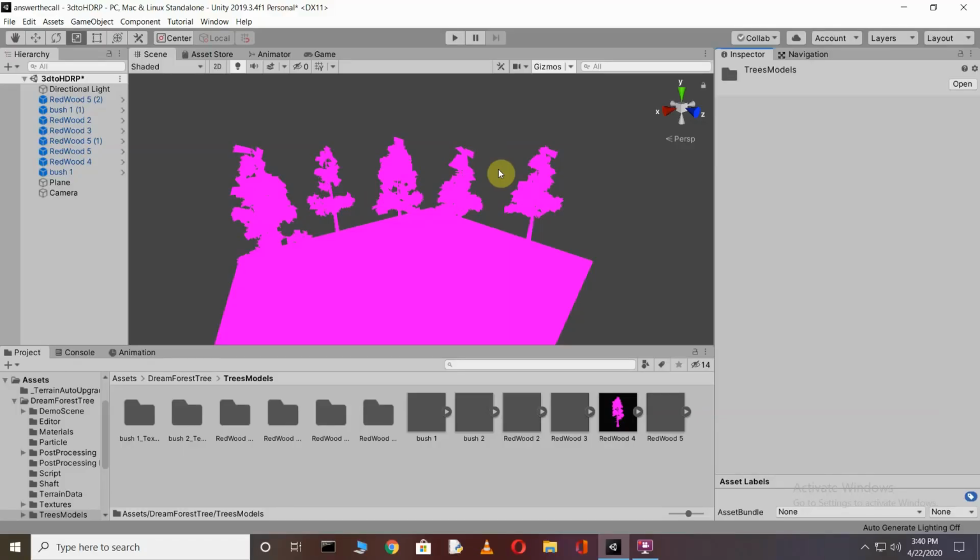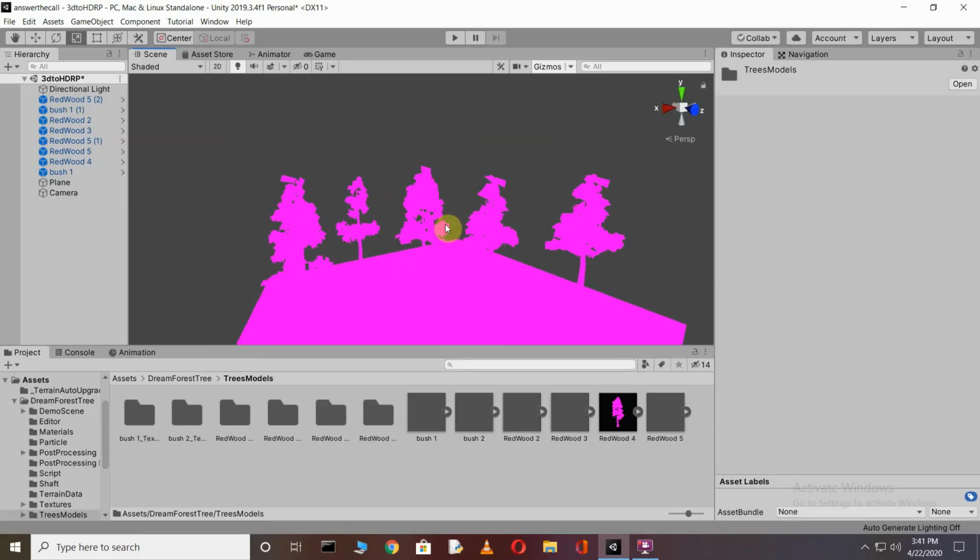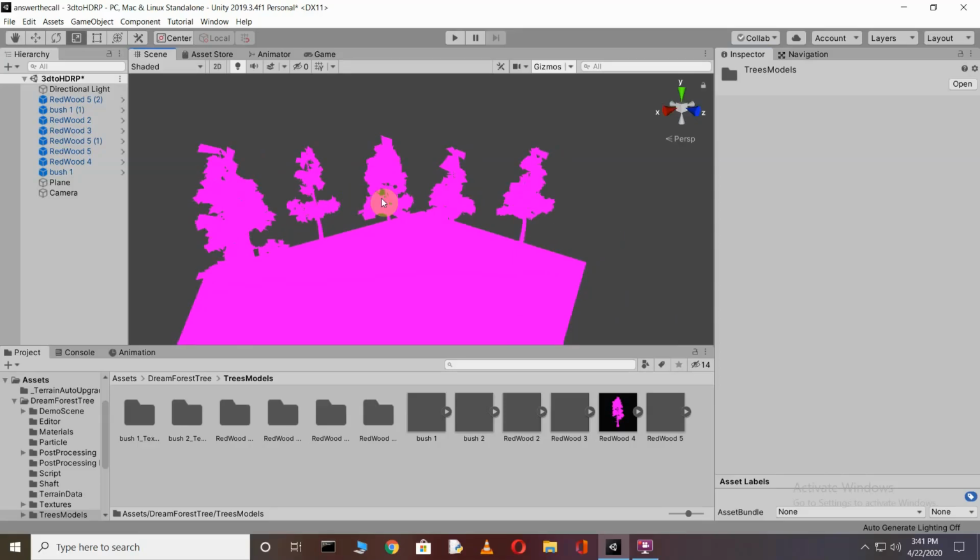So guys, here you can see I have already converted my project into the HDRP using Unity, and you can see this magenta color in the scene here. This is the big issue while you convert any project into the HDRP, you will get this because we did not convert or upgrade the material to HDRP. How can we upgrade our material to HDRP?